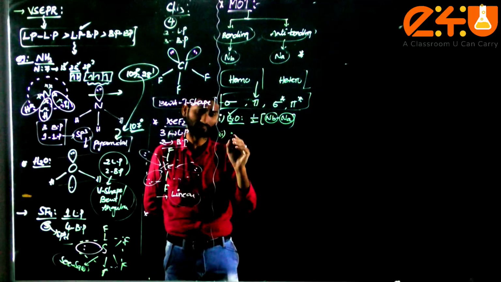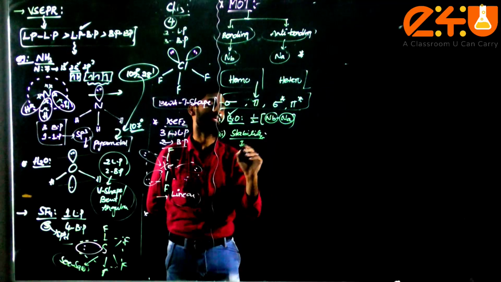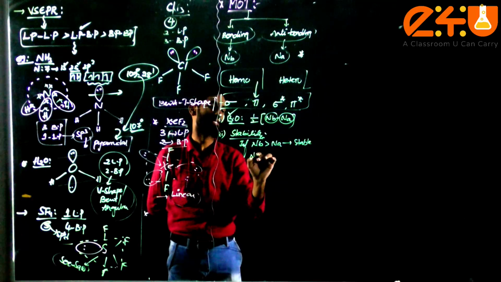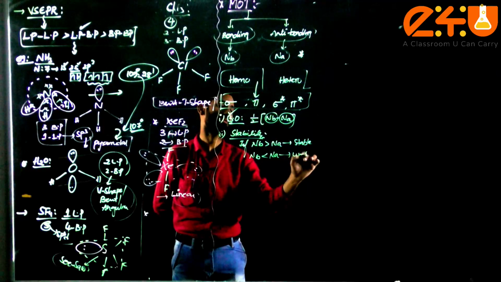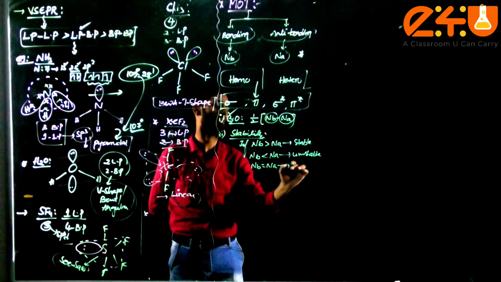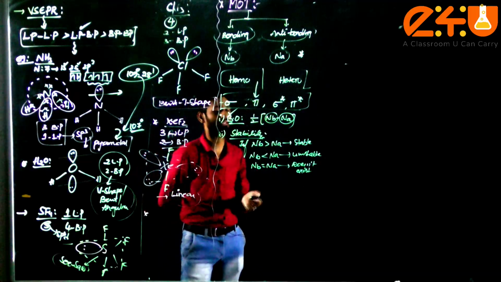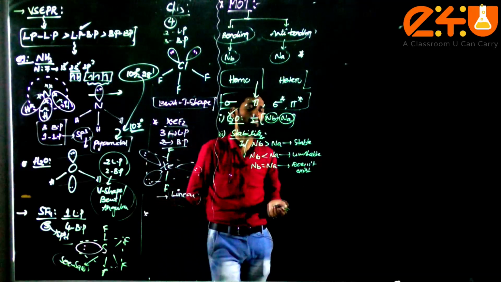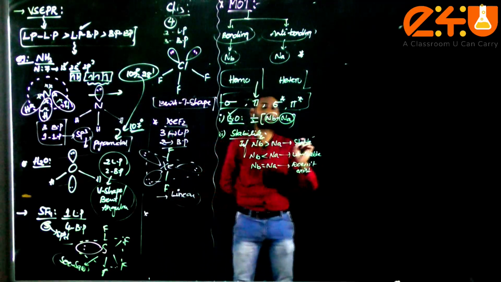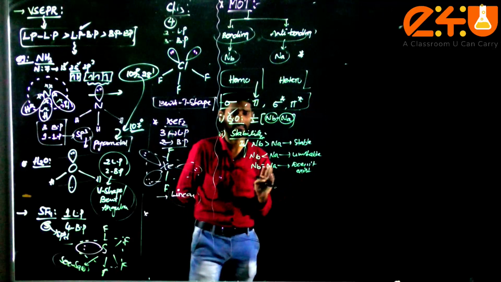Next, very important: what about the stability? If Nb is greater than Na, that molecule will be more stable. If Nb is less than Na, the molecule will be unstable. For Nb equal to Na, the molecule doesn't exist, such as the He2 molecule, Ne2 molecule, all noble gaseous elements, generally called inert gases. They don't react with other elements at normal conditions except xenon. Xenon forms a number of compounds at higher temperature and pressure, but that is separate.